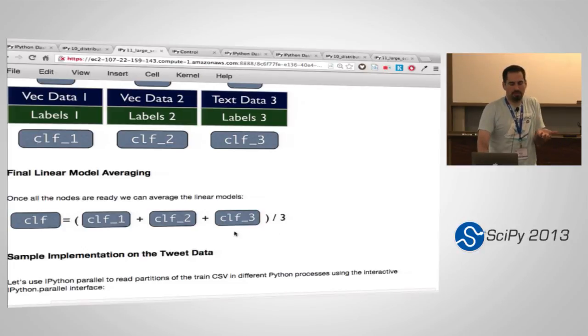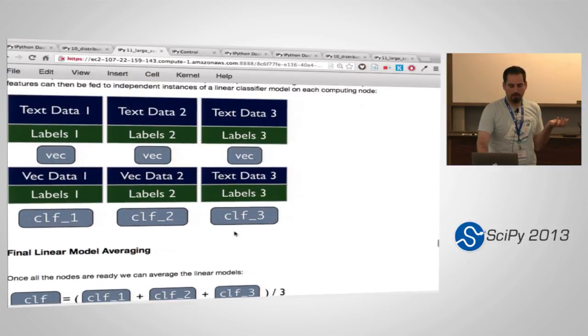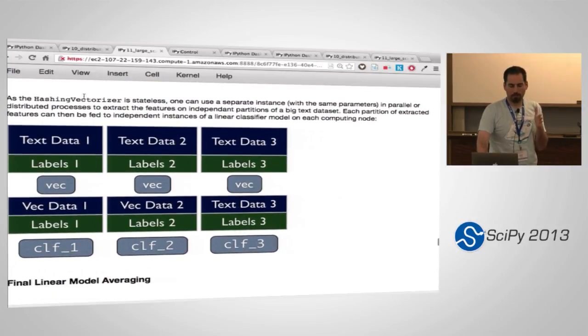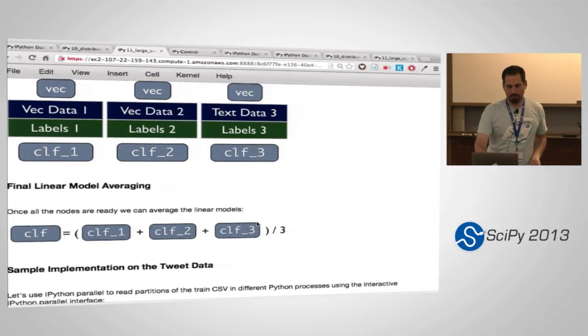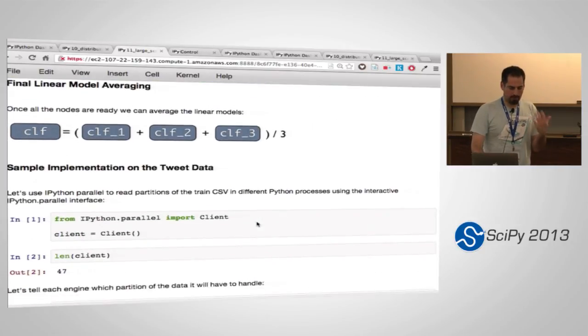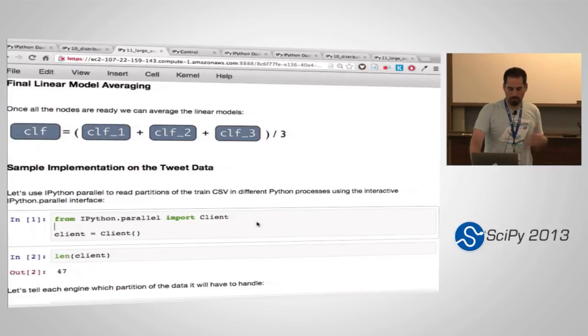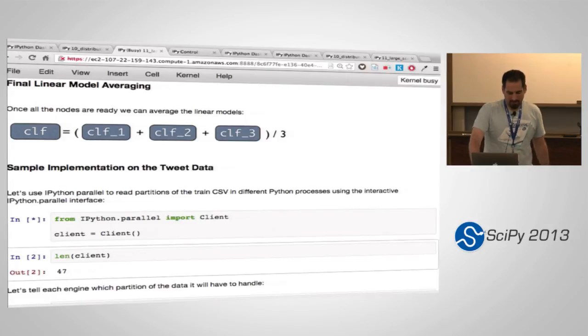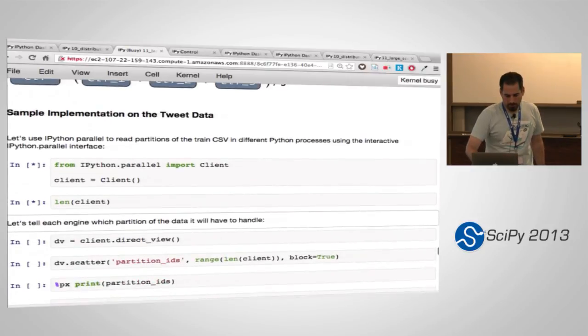This is basically a bit like bagging, but instead of sampling with replacement, I'm just partitioning the data. So it's kind of an ensemble method, but it makes it interesting for speeding up the process because I run stuff in parallel, so it's much faster.